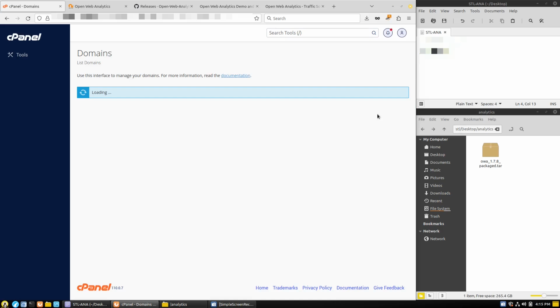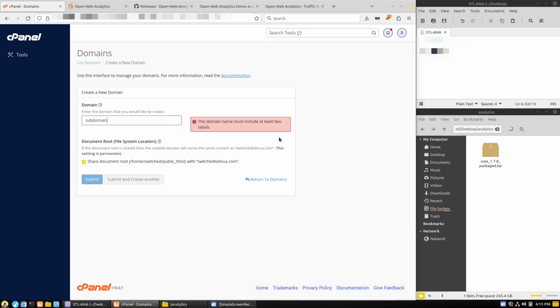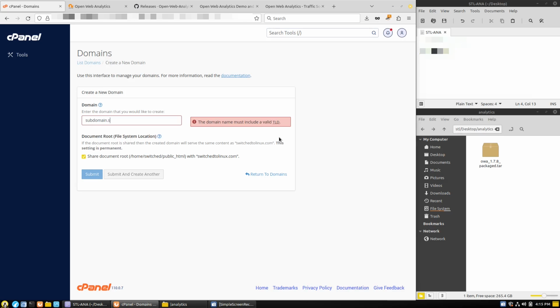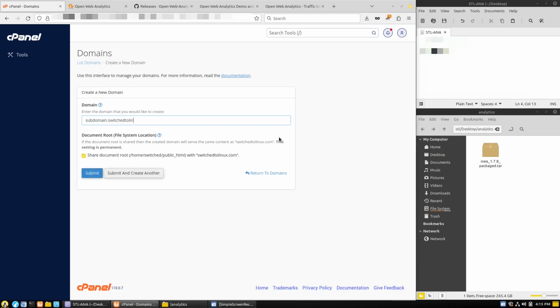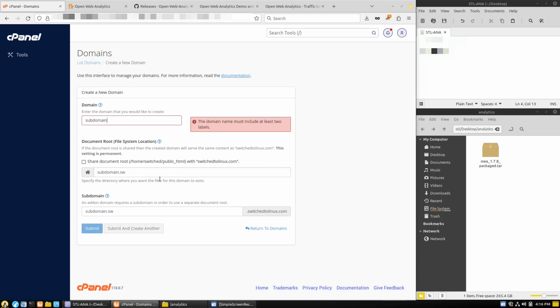And it's janky. What I mean is if I want to put in some extra subdomain here, I was having some issues. So type in subdomain and then .switchedtolinux, and that was throwing some form of error. And somehow you can get a separate thing sliding in down here. This is what I mean. This is the latest cPanel, and it's getting jankier and jankier. There it is. See, that's what I was waiting for. I have no idea how to get this thing to actually show up.